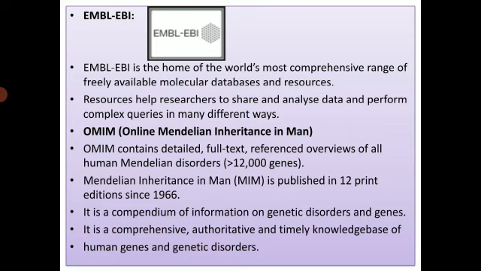Okay, so whatever genetic disorders we have learned, you will get information about all these things and even about the genes. But this particular database is only about human beings, not about other animals. Okay, so Online Mendelian Inheritance in Man is a comprehensive, authoritative, and timely knowledge base of human genes and genetic disorders.